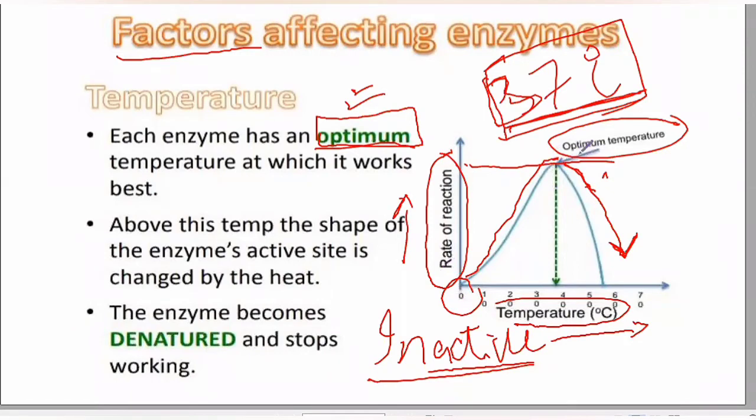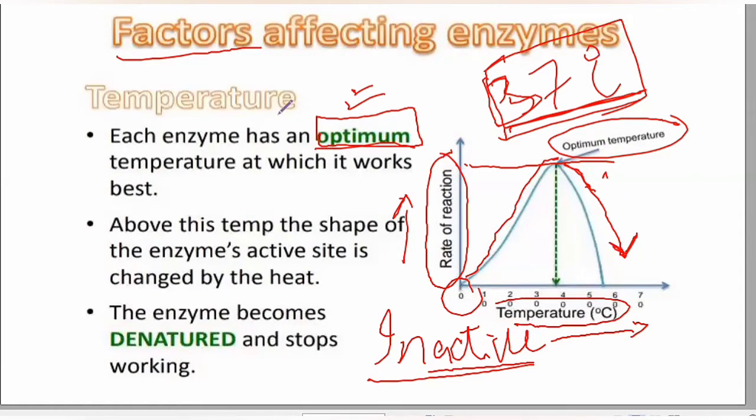When we increase the temperature beyond this optimum temperature, the vibrations of the atoms of the enzyme molecules also increase, due to which the shape, or three-dimensional structure, of the enzyme is destroyed, or its active site is destroyed, into which the substrate can no longer fit and no reaction can occur. This is the reason that the reaction rate decreases after the optimum temperature.